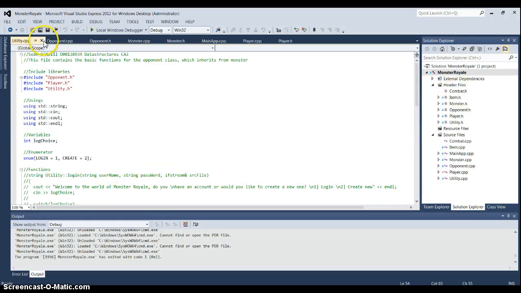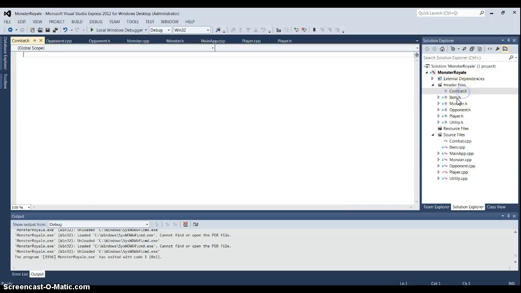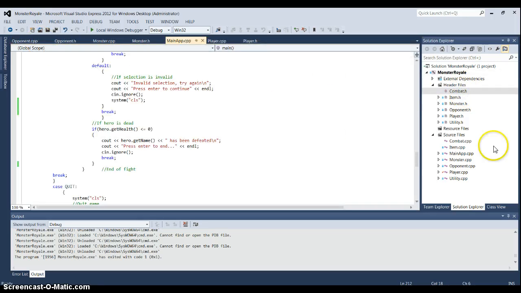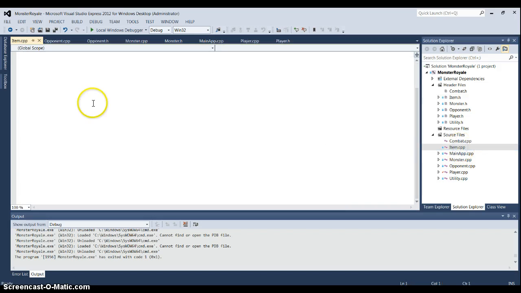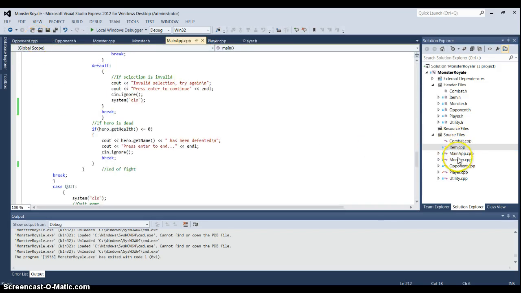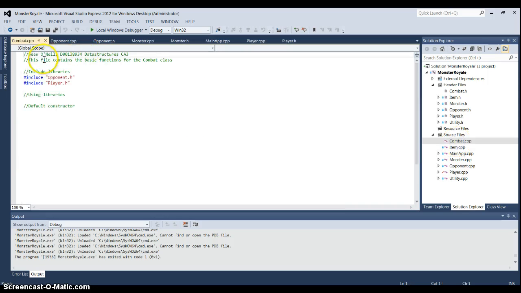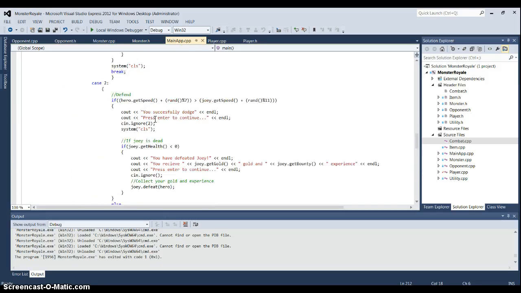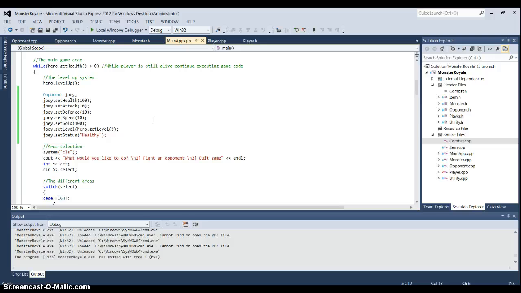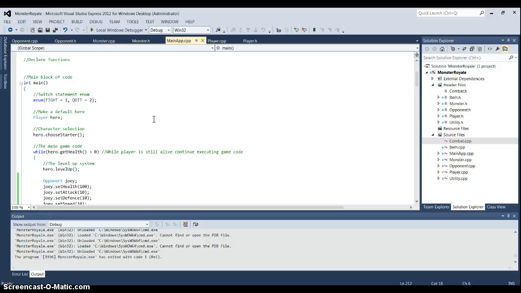I have other files in it, such as the combat file, combat.h, but it doesn't have anything in it, and item.h. Item.h is just, I was going to implement the items, and same with the CPP, I was going to implement it, but I didn't get time. And combat.cpp is the same. Instead of having that sprawling text here in main app, I was going to put that into combat, and I was going to have other things in the combat, such as the super effective damages and the status ailments and everything.